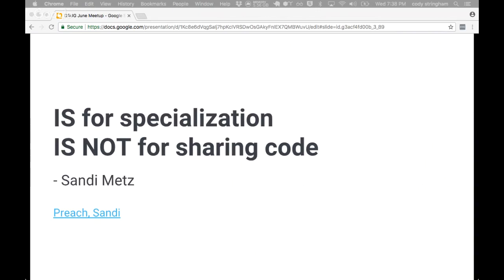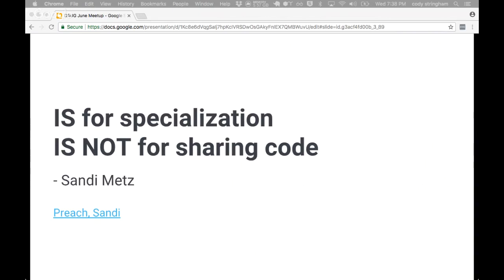So this is the first no-no of inheritance, of why people misuse it. A lot of us learn at the beginning that we should write DRY code, that we shouldn't repeat ourselves, right? So inheritance is a neat little trick to get away from duplication. That's a really big error that a lot of us make.